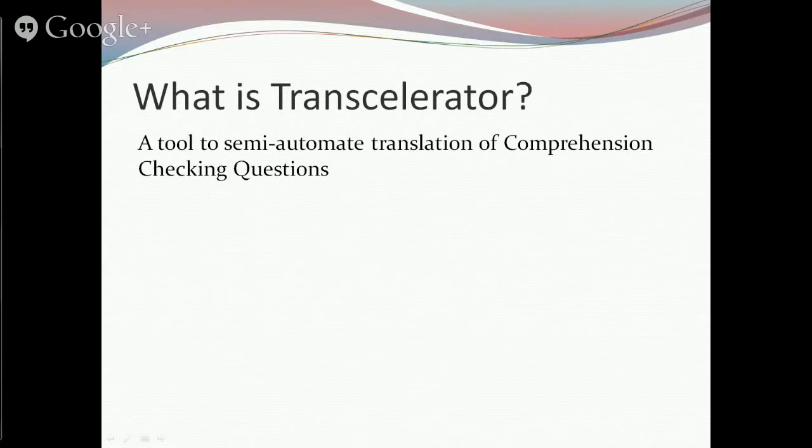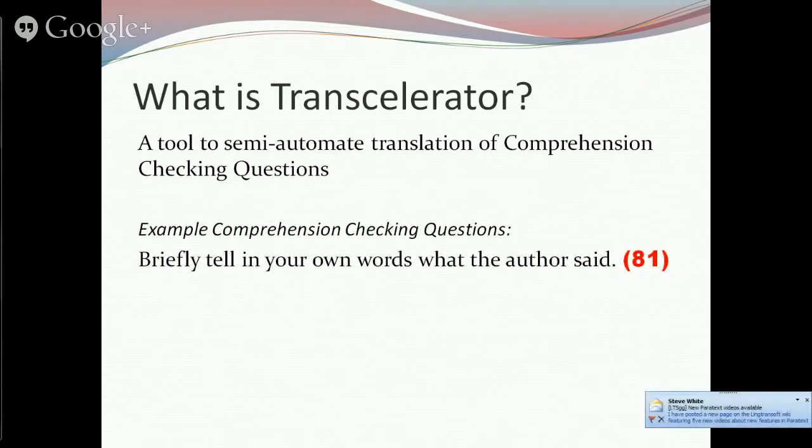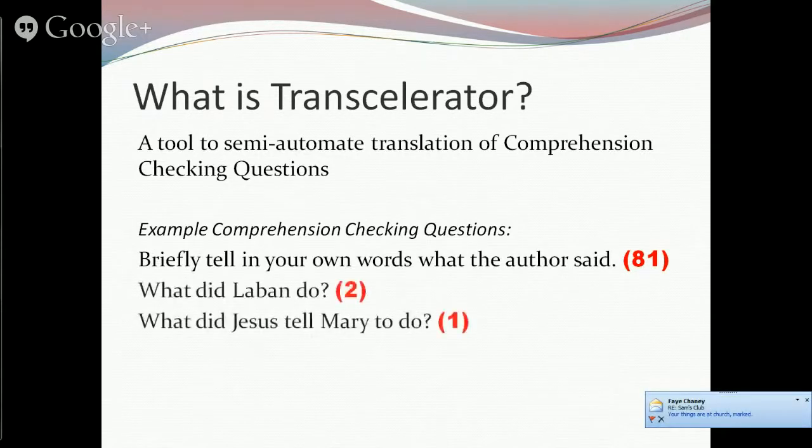He noticed that the canned list of comprehension checking questions available in Translator's Workplace had a lot of questions that were exact duplicates for different scripture passages, were very similar, or contained phrases that were repeated in a lot of questions. He figured out that he could have the MTTs translate a few questions and commonly repeated phrases so they wouldn't have to translate every question from scratch. Furthermore, by taking advantage of his biblical terms database, he could get the computer to plug the correct proper names into questions that had a common frame, such as, what did A say to B?